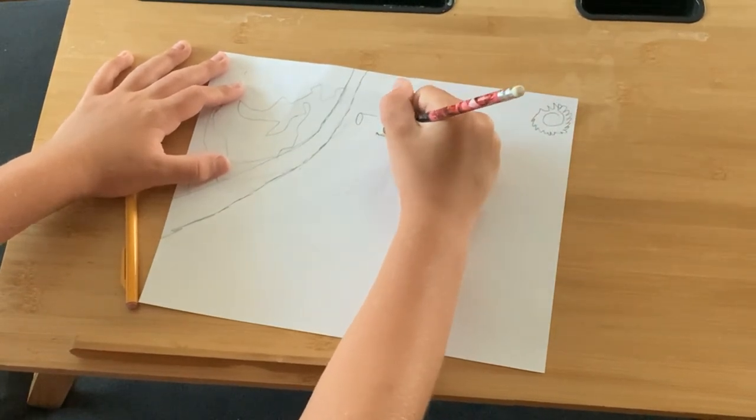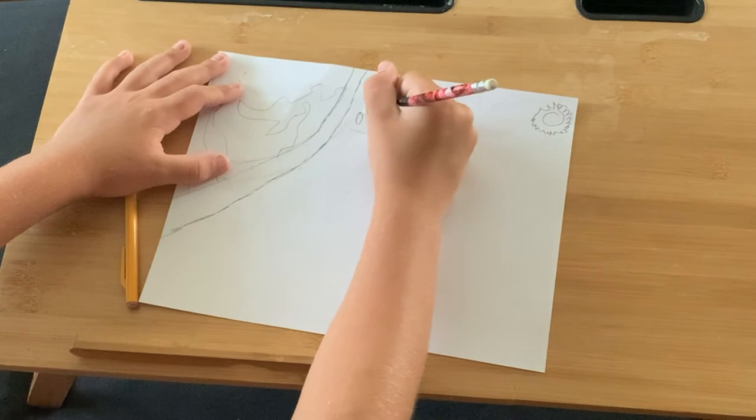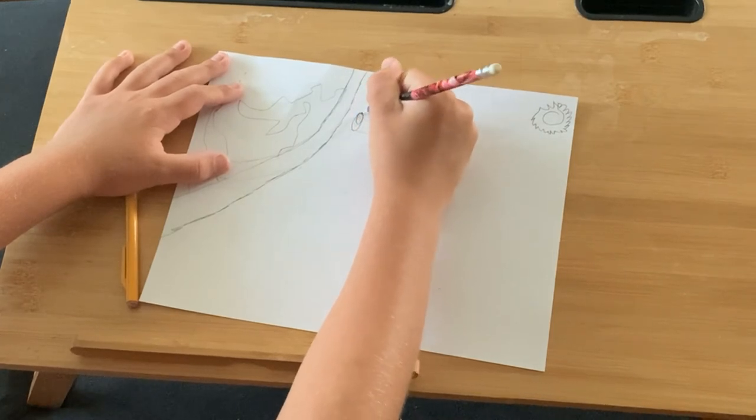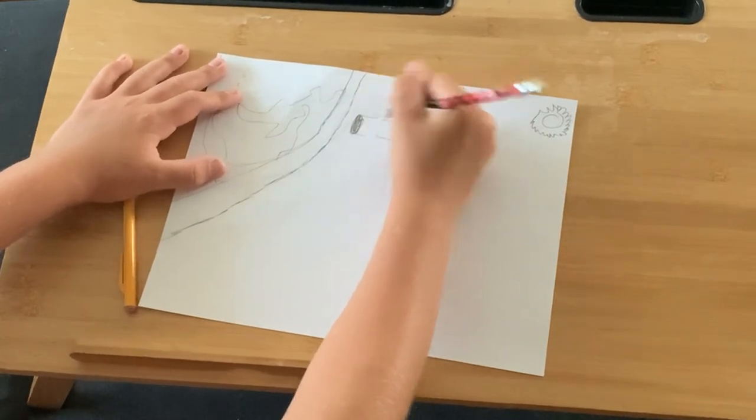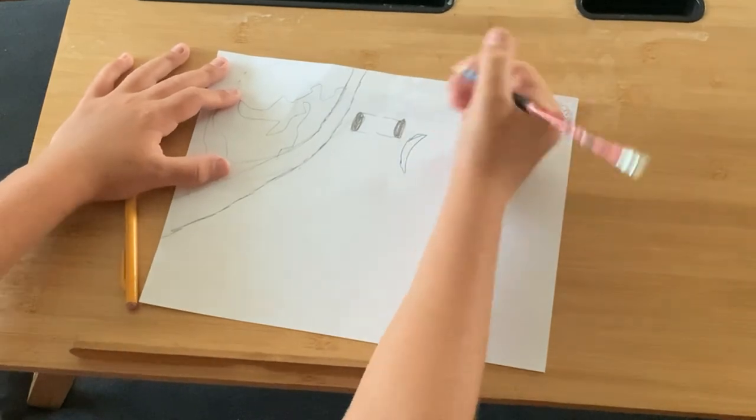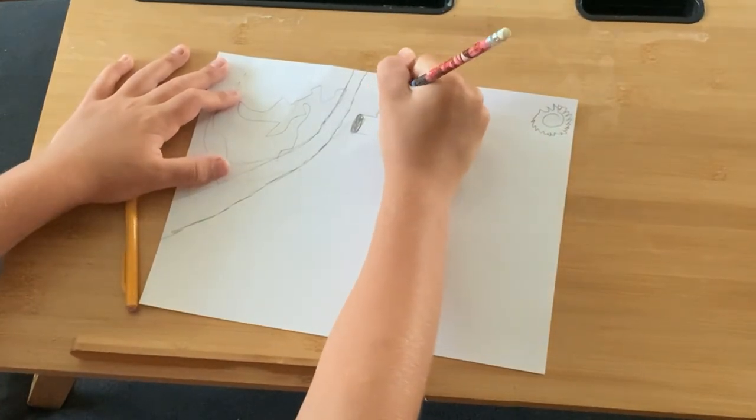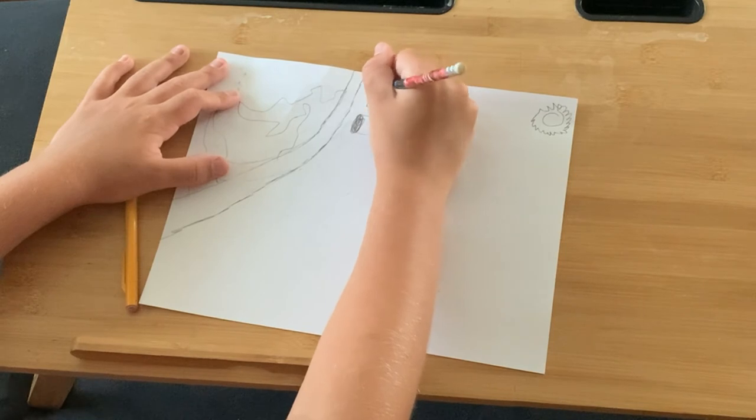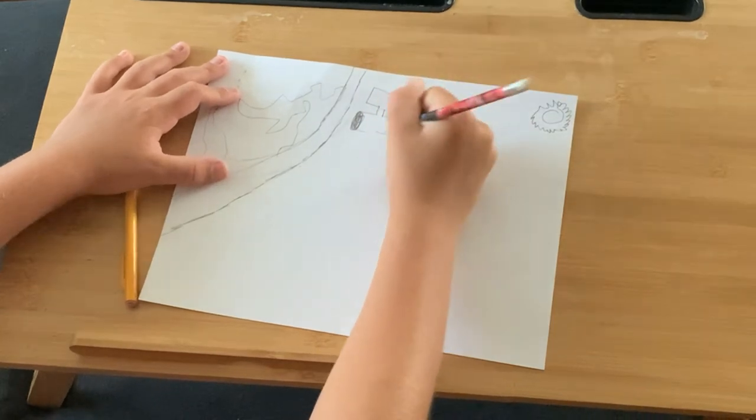And then another one, same hole, just around the other side where it is. Make sure you can darken these if you want, I don't care. Then make sure you have it like this, then you put it down, then do that for the other side.